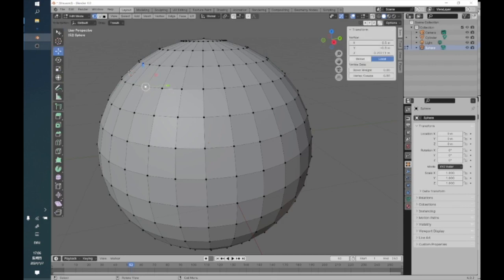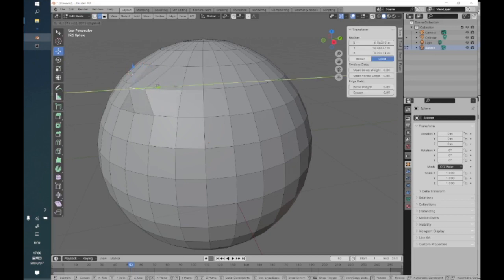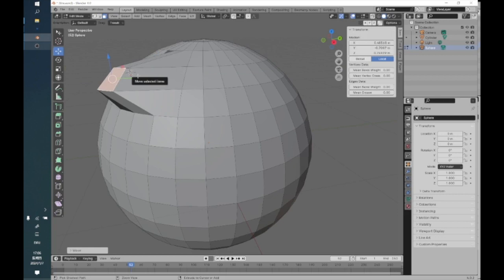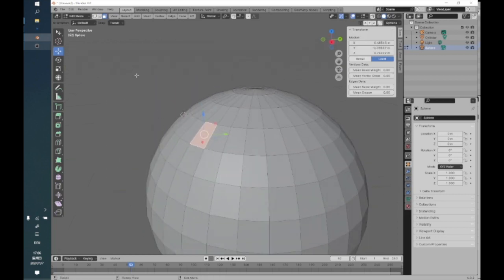So I move around a vertex, like this is what happens. You see, if I move around an edge, it will affect everything around it in a mesh. That's why it's called a mesh, because everything is affected. And if I move around a surface, then this will also affect this. And now here is where the orientation of the movement becomes very important, because as you can see, this is the global orientation.